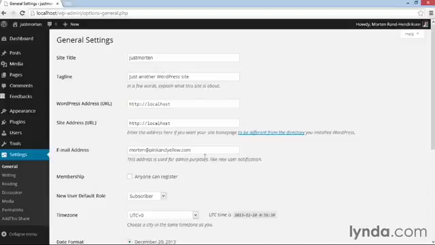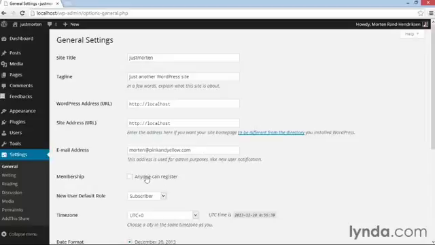You also have an email address. Now, this is the same email address as your admin email address that you use to set up the account. This is the email address WordPress will use to notify you about things that happen on the site, let's say updates or comments that are held for moderation and things like that. You might want to change this if you don't want those emails to land in your inbox, but it's important to have an email address that works here.